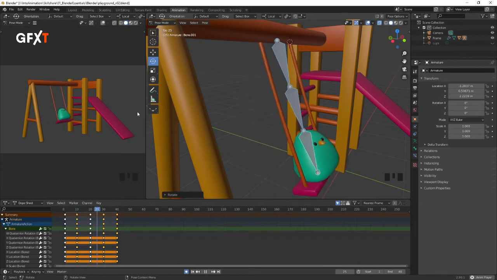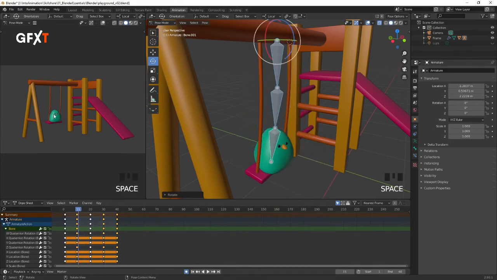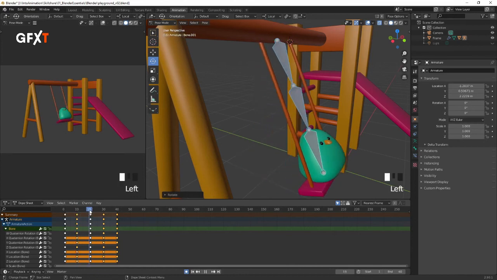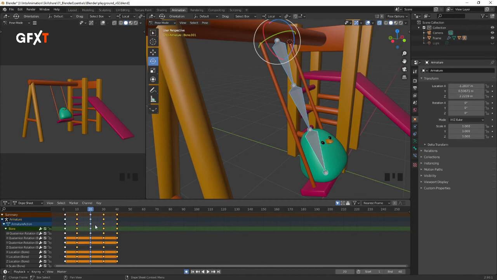Now what you might also notice is there's a little bit of a pause when we get to frame 40 and start the loop over, and it doesn't look quite as smooth as it does going through frame 20. There's a reason for that, which we'll now look at. At the moment we can see our keyframes here in the dope sheet, but we can't see exactly how the computer is calculating the frames in between.